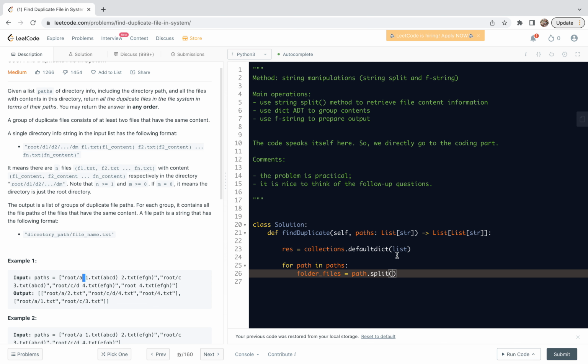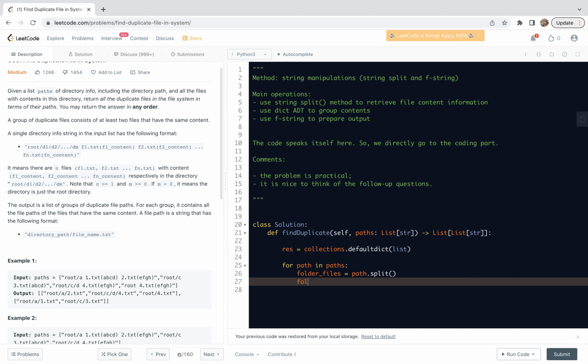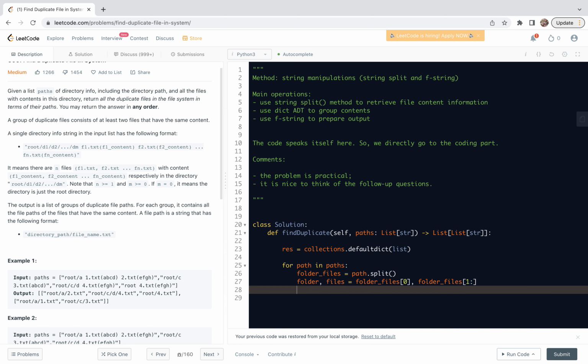The split will be based on the empty space, like here. Then the first element will be the folder, and the remaining ones are the corresponding files. So I'm going to call it folder_files[0], and folder_files[1:]. This is going to be a list.